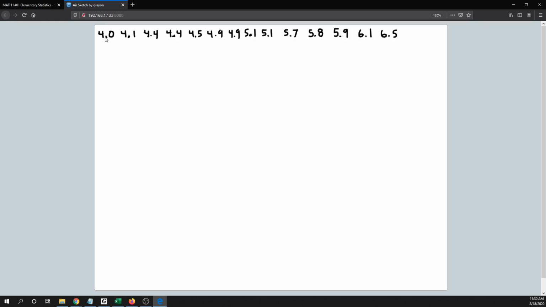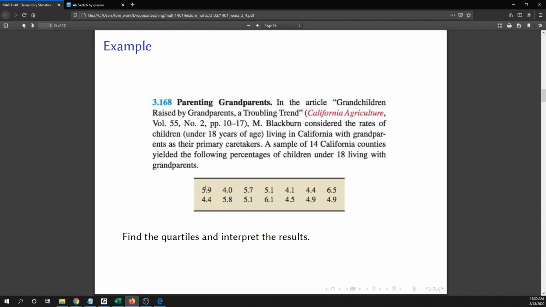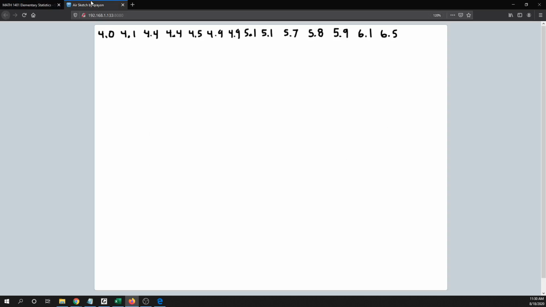So the median, there are 14 data points here, right? 7 by 2, yeah, so 14. So what we'll have to do is find the middle 2, since it's an even number of observations. 1, 2, 3, 4, 5, 6, 7, and 8. So these two right in there. So let me just draw a line in there and mark that.